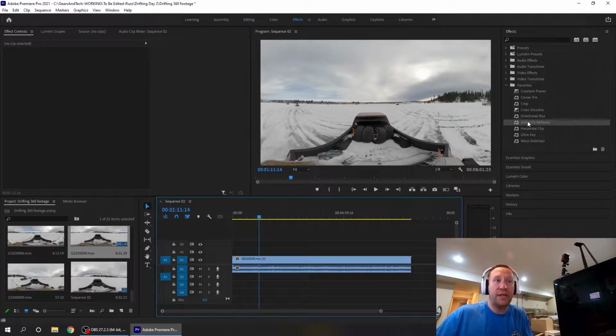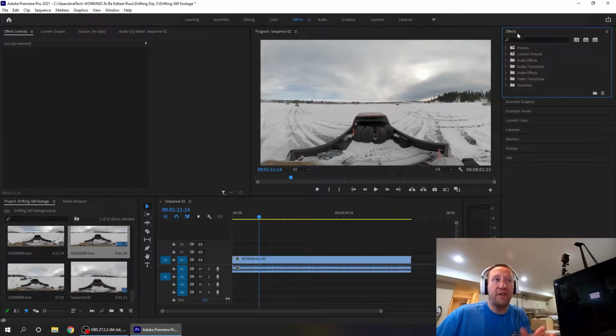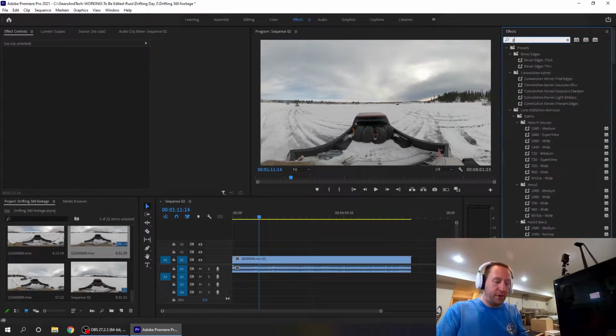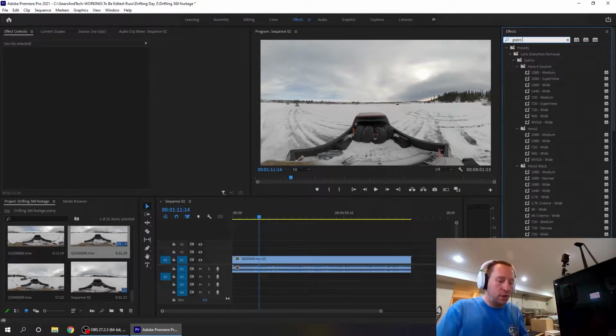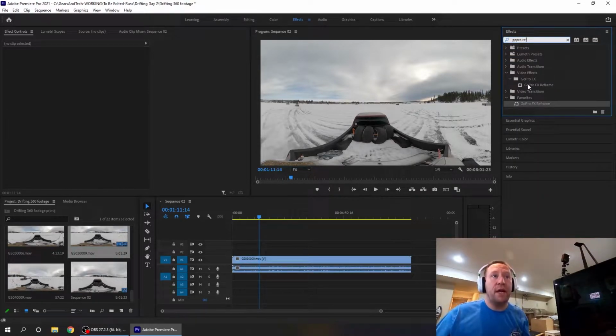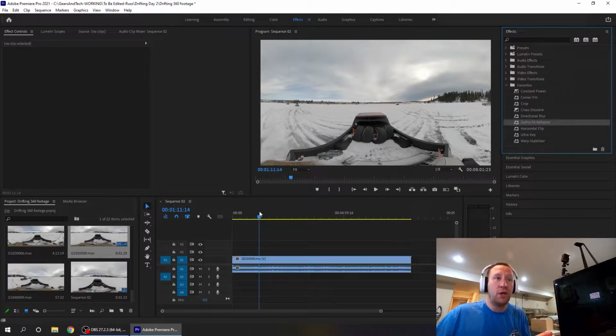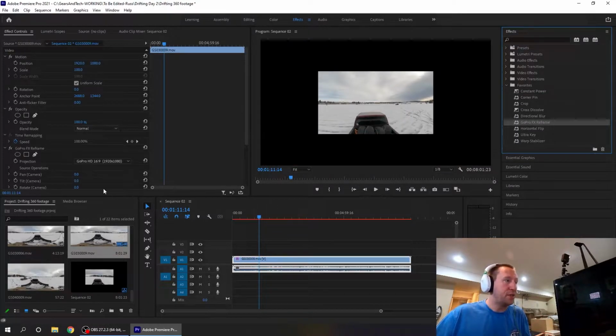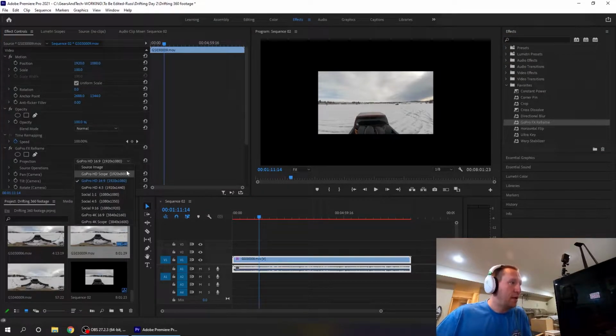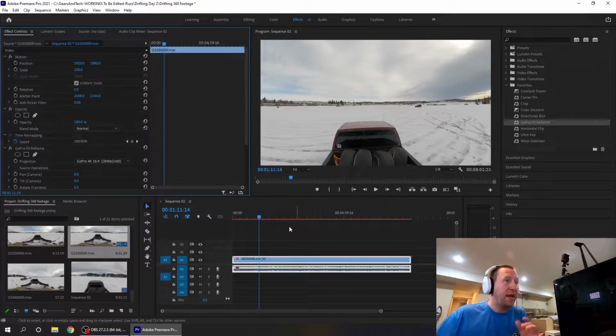Now, we can take our GoPro FX Reframe plugin. I've added it to my favorites. If you don't know if you have it, just go up here, GoPro Reframe, and it'll pop up. Now, I've created a favorites folder, so I've dropped it into the favorites so that I've always got it there because it's part of my regular workflow. So I'll drop that on here, just like that. Now, I'm going to go here and set this to 4K, like this, and now it fills up the screen.